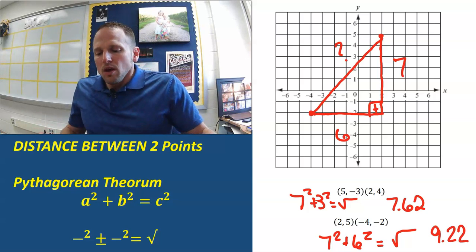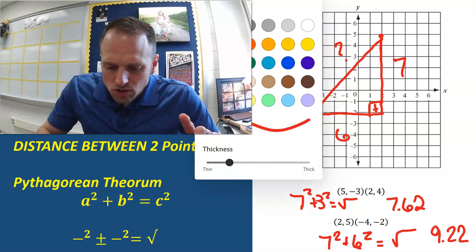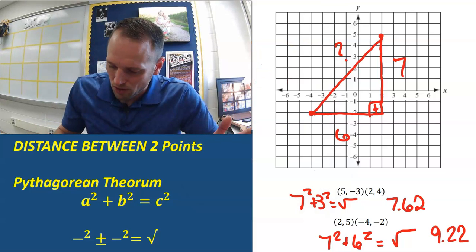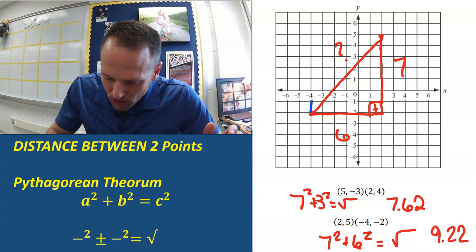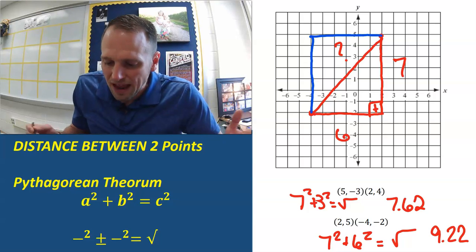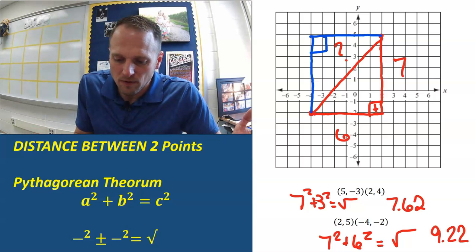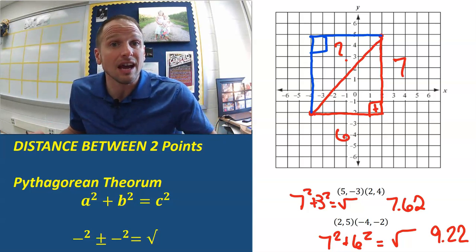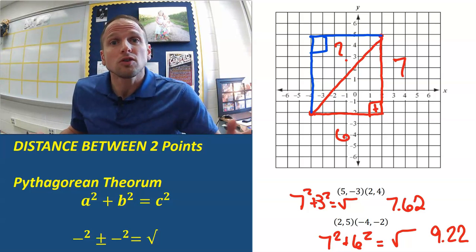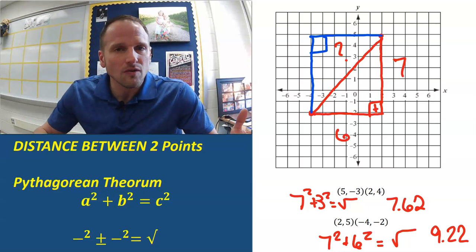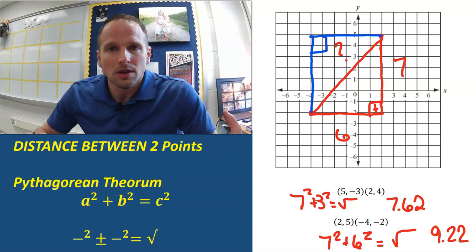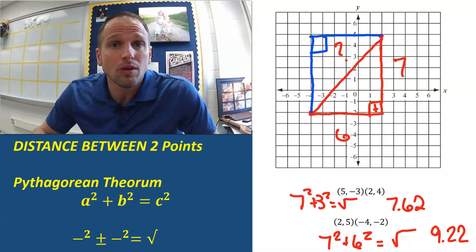Okay, so one other question, just real quick. What if you saw a triangle different than I did? I drew my triangle in red, but what if you saw the blue triangle right here? What if that was the triangle you saw? You know what? The cool thing is it's going to give us the exact same answer, so it doesn't matter. Just draw your lines right on that grid. So you see that this distance formula here, all it is is the Pythagorean theorem. Just draw your right triangle, count your sides, and then use the Pythagorean theorem.